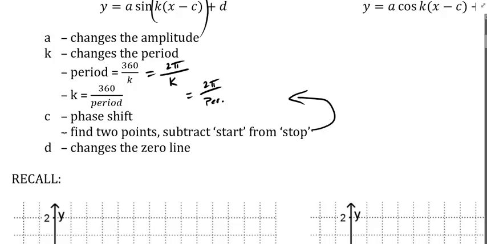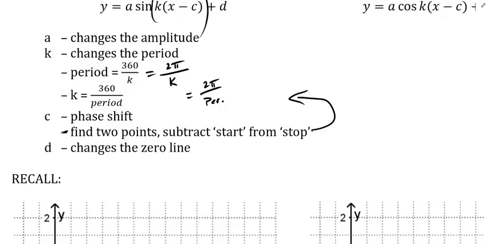This bullet here that's out of place is describing how you would find the period from a graph. Find the same point that's repeated in the cycle, right? So find one full cycle, 2 points. Where does it start? Where does it stop? One complete cycle, and subtract to find the length of the period.